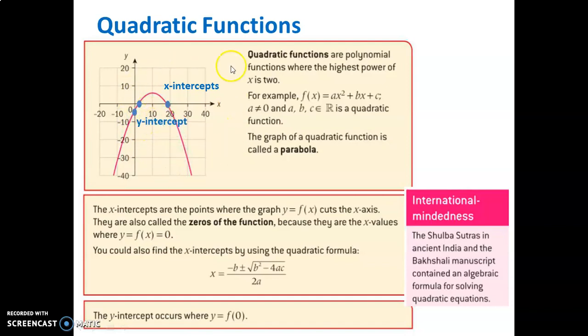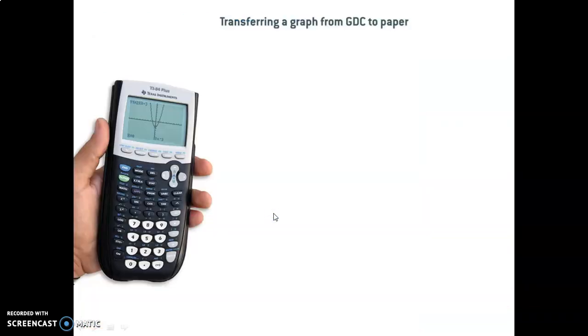Okay, so pause if you need to. You need to understand these details, all the vocabulary, and the little formulas it gives you. Okay, now we're going to grab our calculator, because in our course we don't have to worry about analyzing graphs too much. We can rely on our calculator almost all the time.